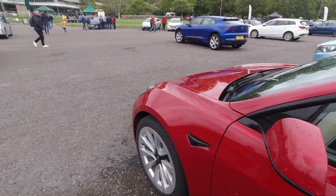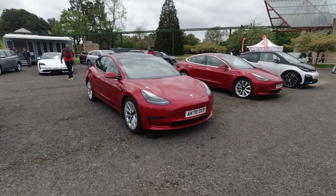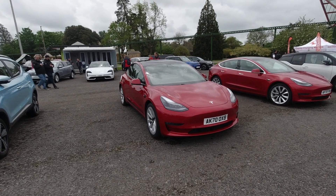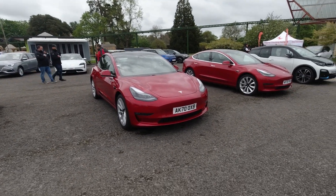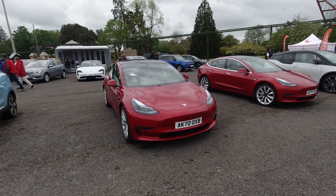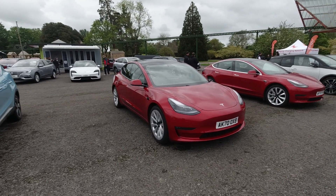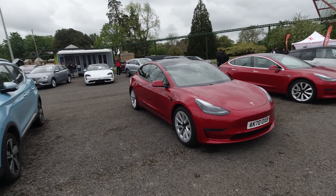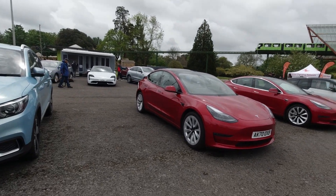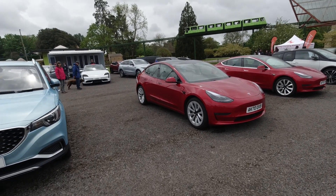The sentry has been activated — run away! That's the thing with Teslas: they have a little security system where if they think something's going to happen to the car, the cameras activate and record it. So the owners of these two will probably come home, have a look at their system, and see a load of people peering in at the tablet on the dashboard. If you're watching this and you own this Tesla — hello, you'll find me on your little CCTV.